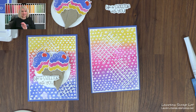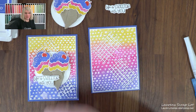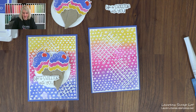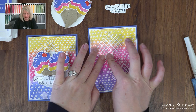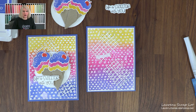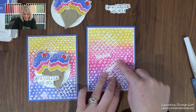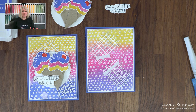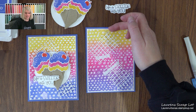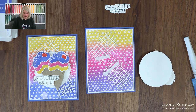The easiest thing to do is just set them in place and realize that this center piece is going to cover most of the bottom. So all we're doing is just a tiny bit of tape right across whatever part is going to be hidden underneath your circle. And then it just saves you a lot of work. You don't have to try and attach these pieces that are rather challenging to attach.